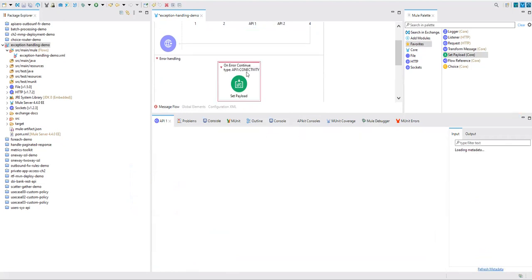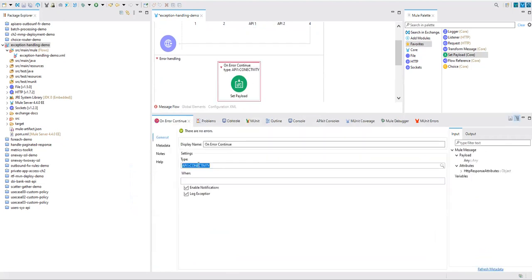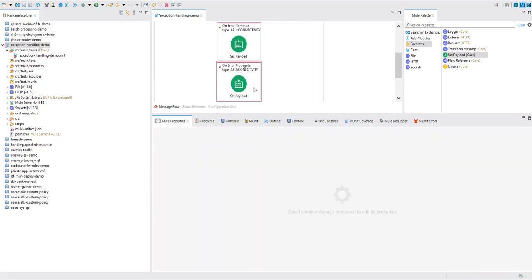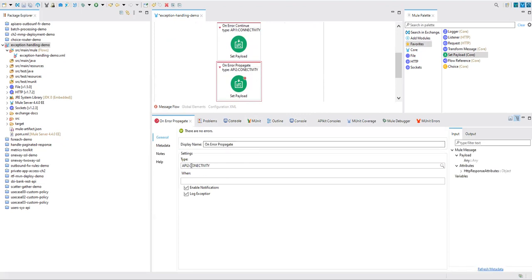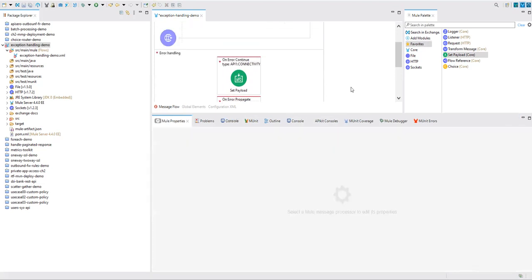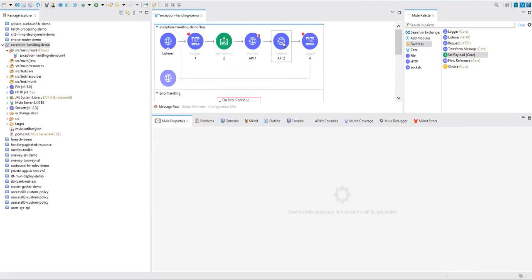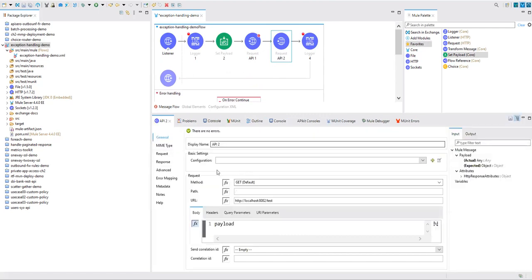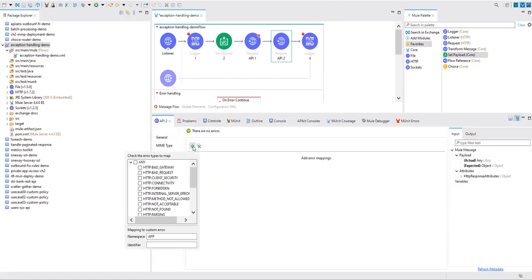I think I made a mistake here, I missed one N. Save this. Now if we go here to this activity's error mapping, custom error mapping, select that connectivity option.